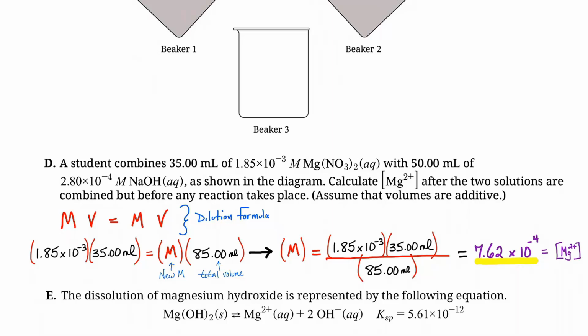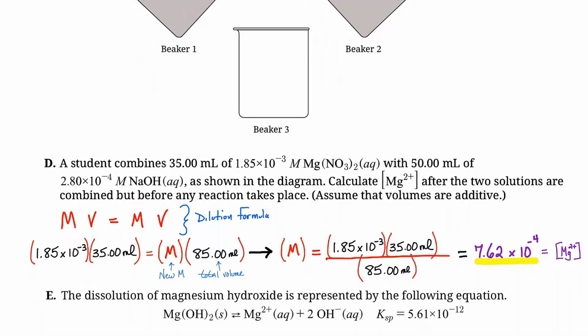So the molarity of the initial amount of magnesium ions, or in this case magnesium nitrate, but we should know that for every one magnesium nitrate formula there is one magnesium. That's important just to recognize. And then of course we're going to multiply that by its volume. So this is just its initial molarity, its initial volume, and we're going to solve for its new volume when the volume is expanded.